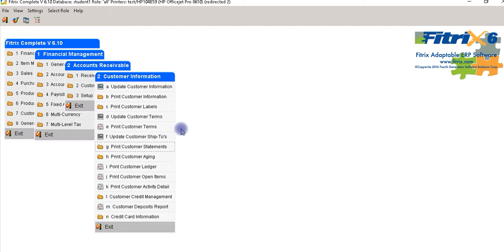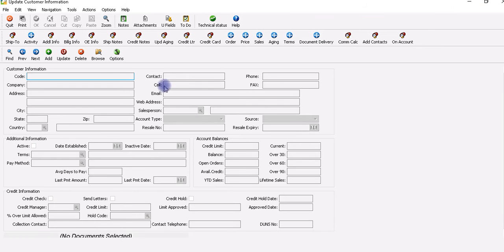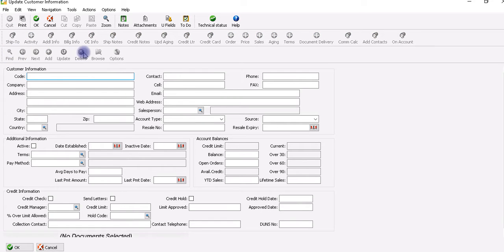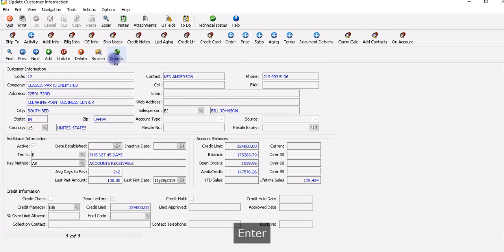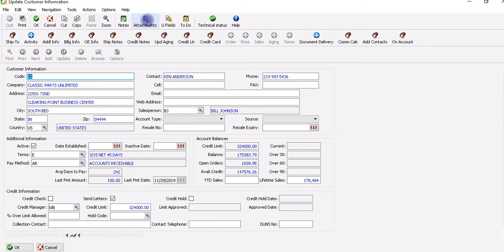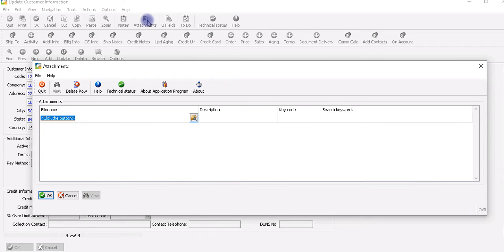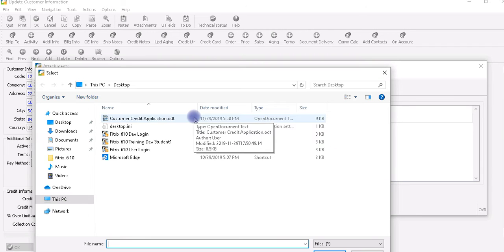So let's go back to Update Customer Information. Do a find on a customer. Go into Update. Click on the attachment icon. Let's go ahead and browse to find our credit app. Here it is right here.